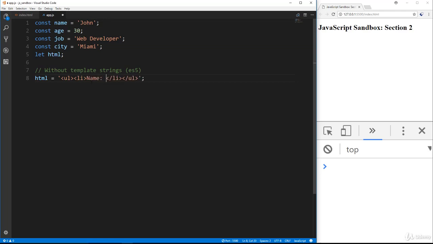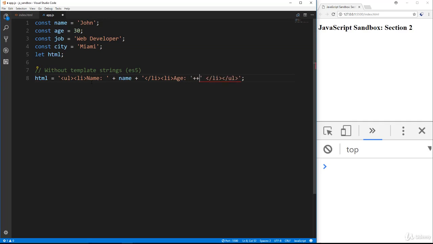We'll say name. And then we want to put that name variable in. So we're going to have to concatenate like this, right? Put a space there. So we have our name. Next we want the age.